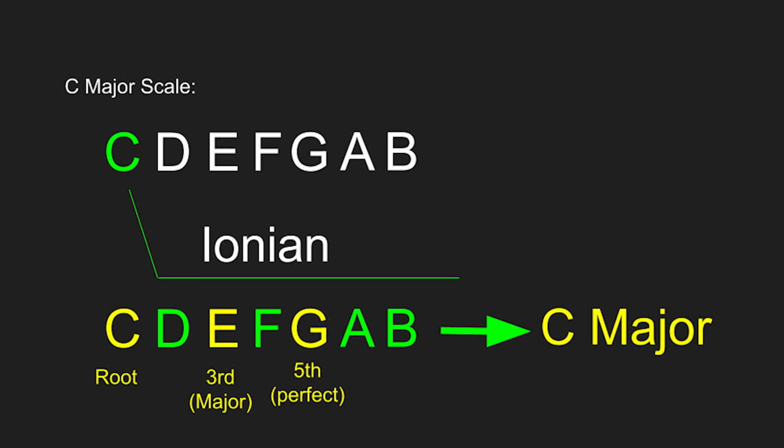So if we play a C major chord and then play the C major scale over it, we are playing in C Ionian. Each mode we cover will have what I like to call their own flavor notes. In the case of Ionian, the flavor notes would be the major third and the major seventh of the scale. You can use these flavor notes in your compositions to accentuate the modal sound.